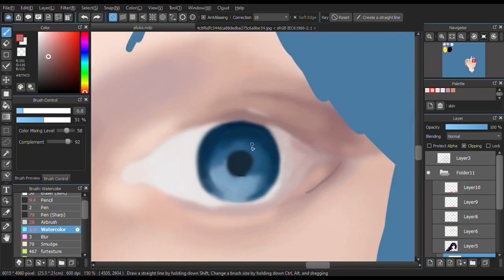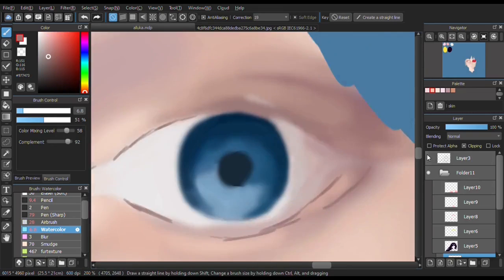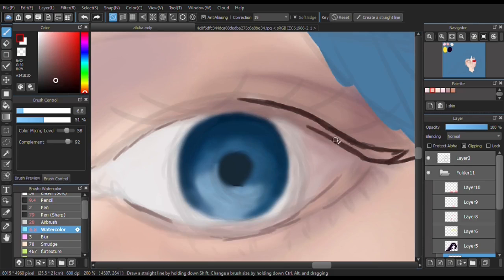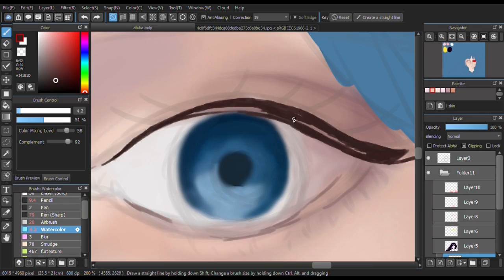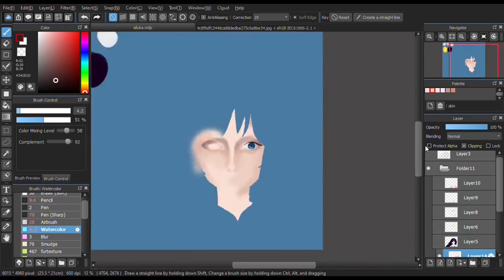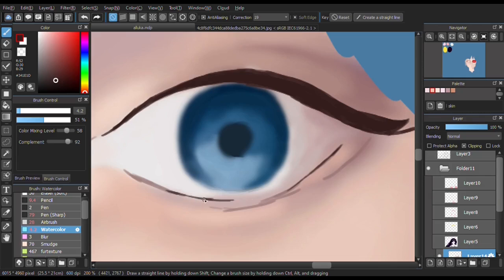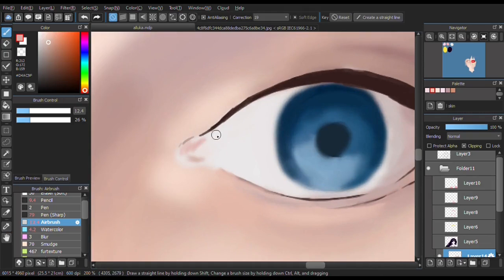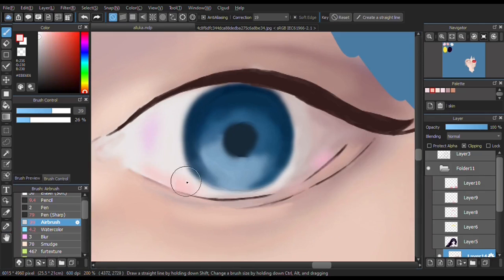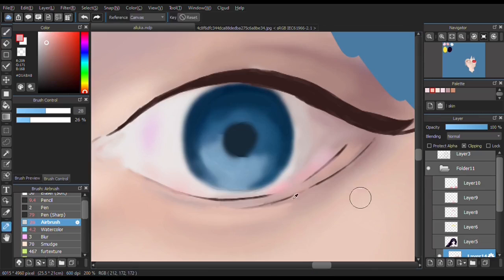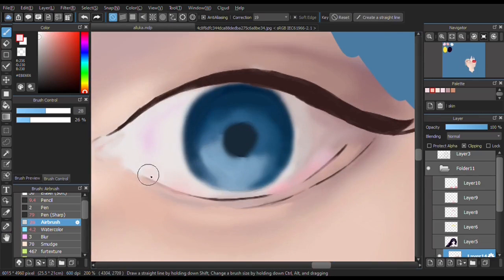Now for the outer parts of the eye, lower the opacity of your sketch then outline with a dark brown, where lines would be prominent on a normal eye. I make the eye line with a wing to make it feminine. So for details, I add red on the teardrops and the bottom waterline. I also add purple on the left side of the iris and then blend with the same eyedropper technique.